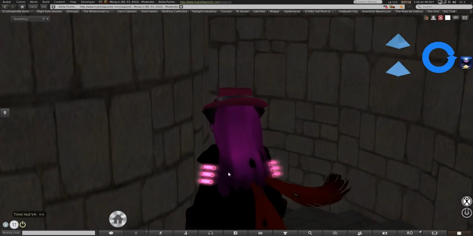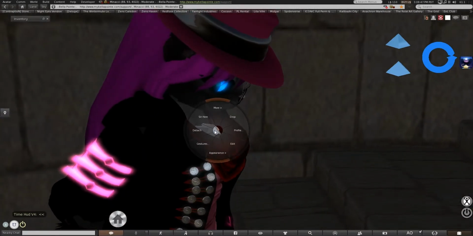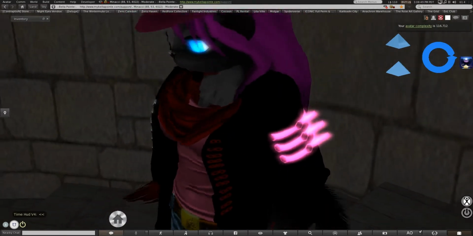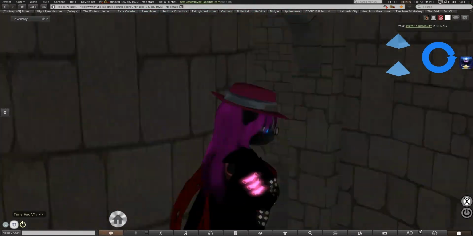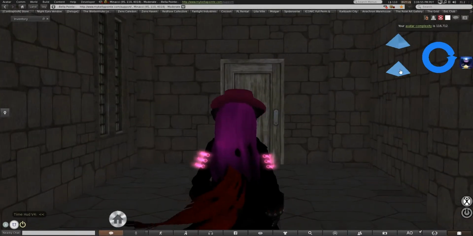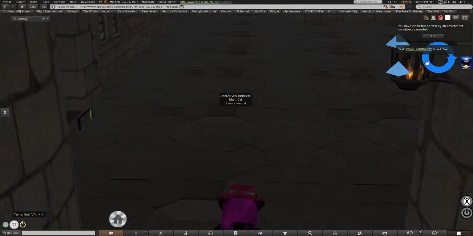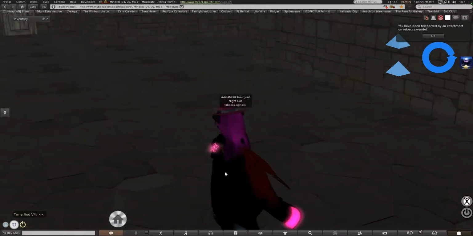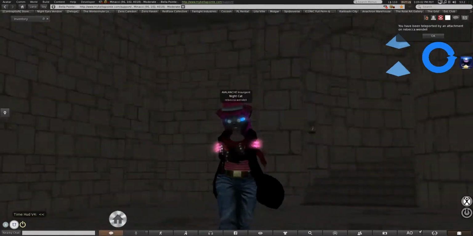So let's see if removing the attachment... Yep, it does seem that all of the magic is in the HUD itself.